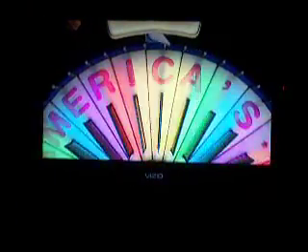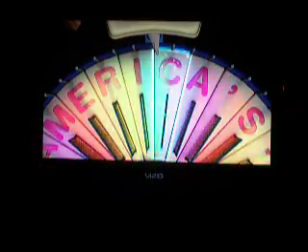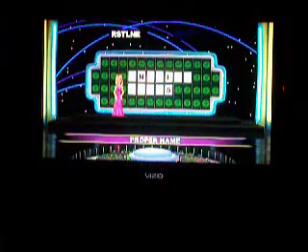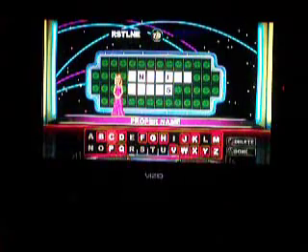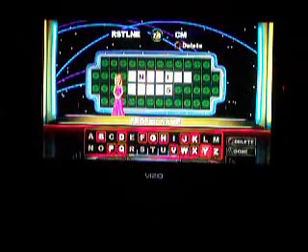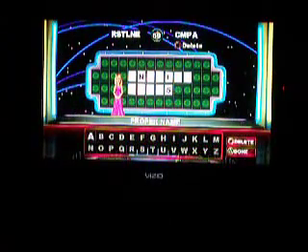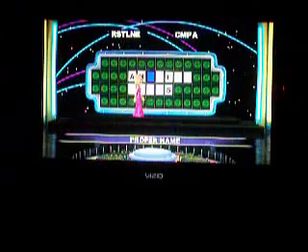We've got our envelope now. The category for this one is proper name. R-S-T-L-N-E. Vanna, letters please. Pick three more consonants and a vowel. C and M, a P and a single A there. Let's see those letters.